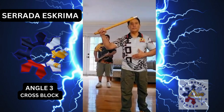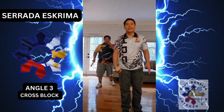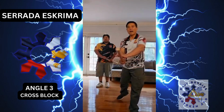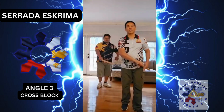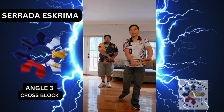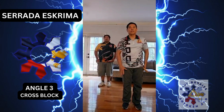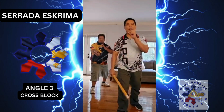Let's go ahead and bow. Okay, I'm covering his face. Bow, there you go. Okay, so how do we deliver? Angle 3. So position, it's almost like you're holding a sword. You're gonna step back, and you're going to step forward and deliver. Again, position. Or like this, like a soldier. Step back. Deliver. Hand goes to the chest. Okay? Again. Position. Step back. Deliver. That's how to deliver Serrada Angle 3.